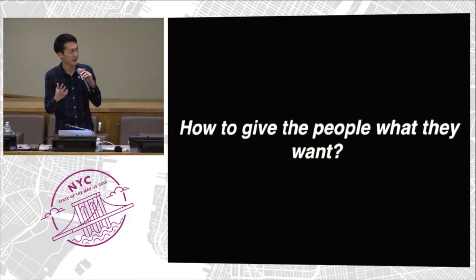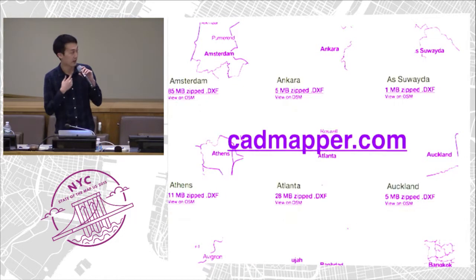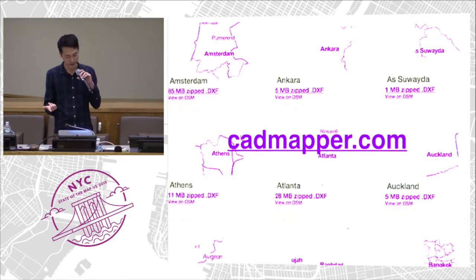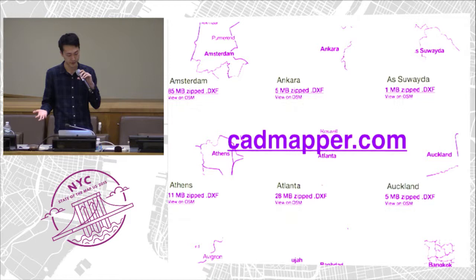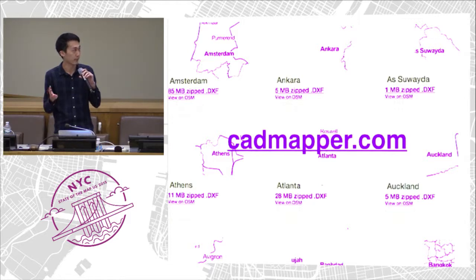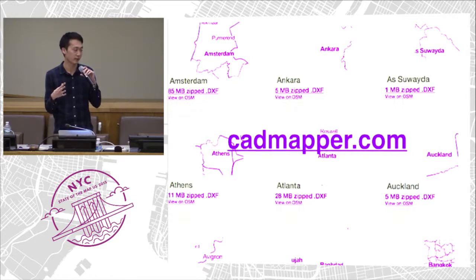So the most frictionless way for me to test this theory out was I launched a site called cadmapper.com. The very first version was just Metro Extracts — I scraped the entire site of Metro Extracts and converted them all to DXF files. In general it's at the entire city scale, projected into the nearest UTM zone. So if people are working in meters, that UTM projected file is also in meters. It's all distributed under the ODbL, so it just passes the license straight through. Files are generally 5 to 200 megabytes since it's an ASCII format — even the biggest city like Paris comes out to around 200 megs.